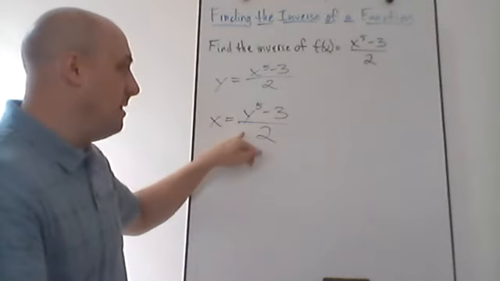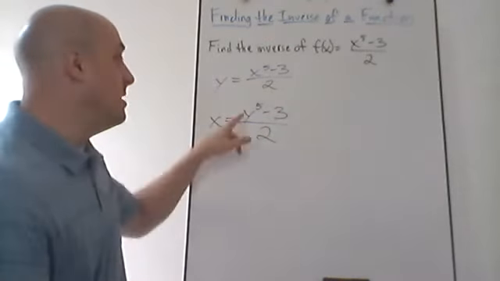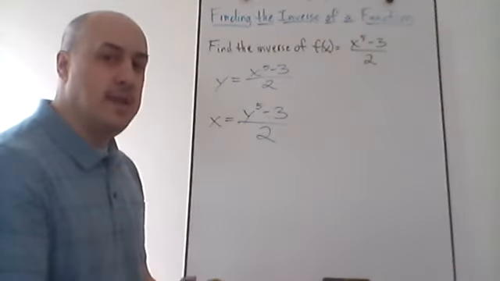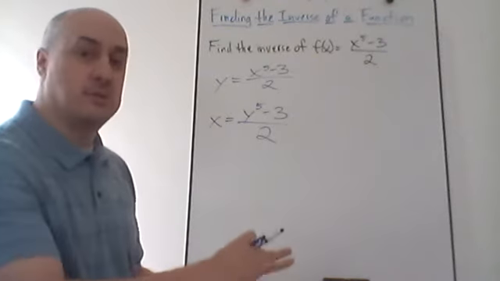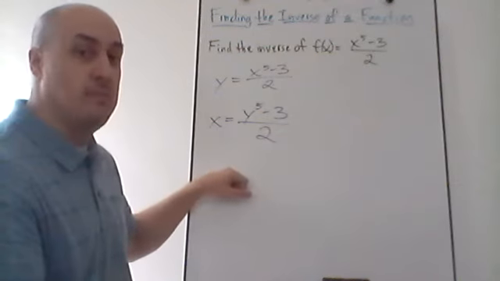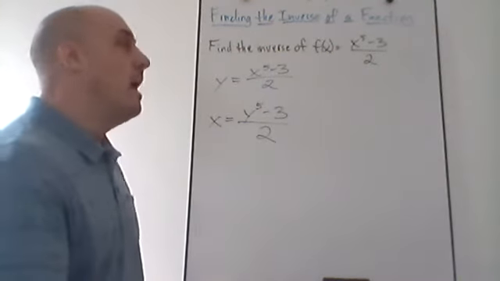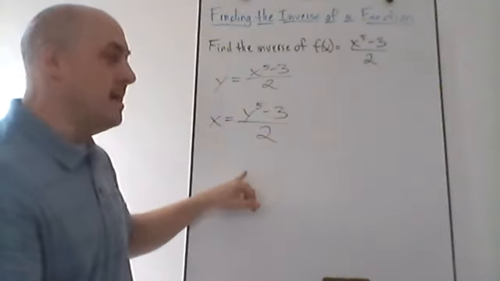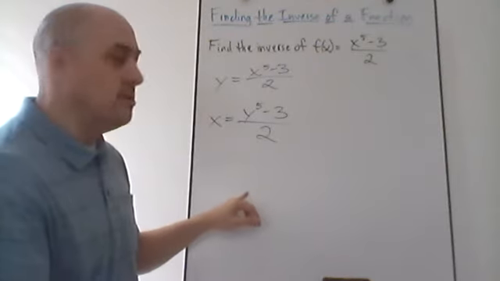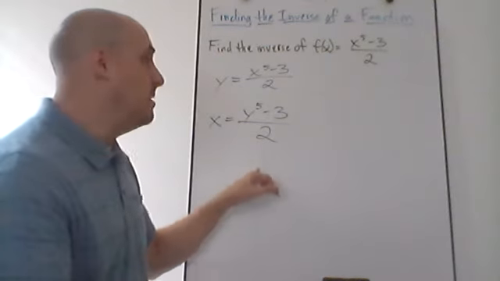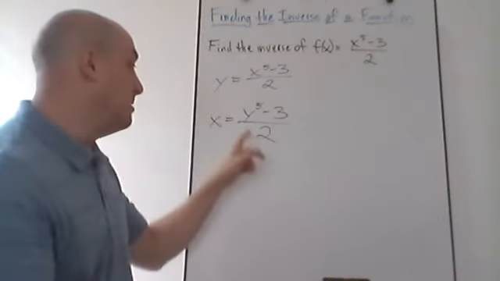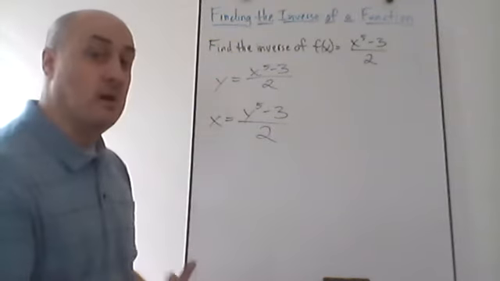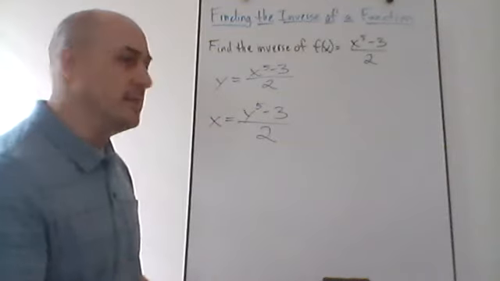After I do that, my last step is to solve this equation for y. And I say it's the last step, but usually that takes several steps of work to actually accomplish. It's not just a one-time thing where, oh, one more thing and then I'm done. Depending on how complicated that original function is, this could take 1 or 2 steps. It could take 5 or 6 or 7, depending on what algebraic stuff you need to do here to isolate that y, get that y by itself. That's our last thing we need to do here. Well, almost the last thing we need to do.